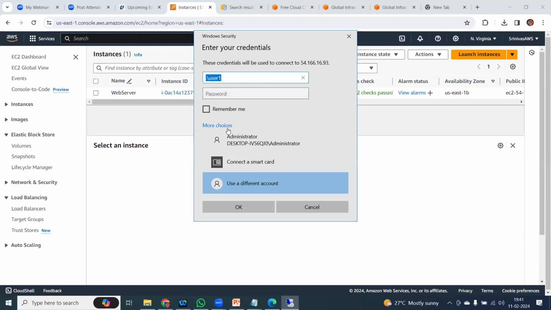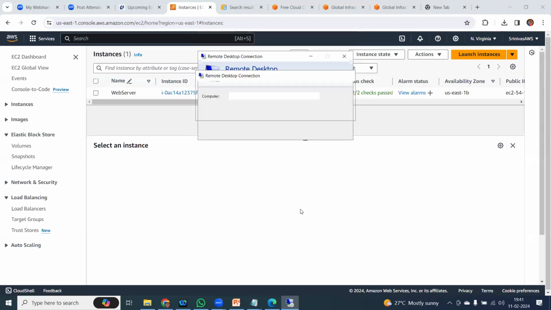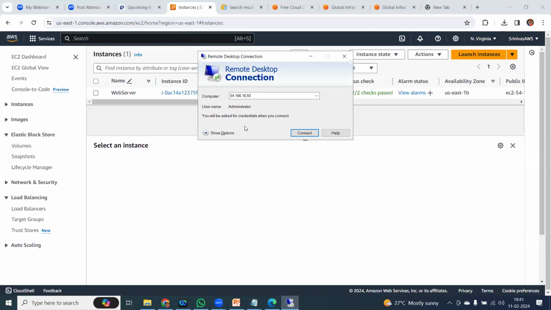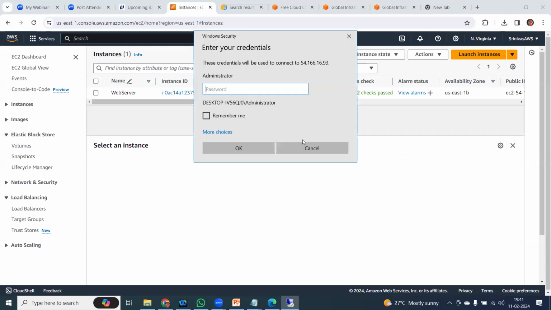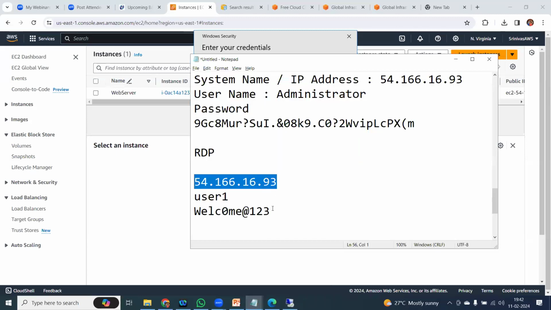Hey, Srinivas, once you go to the remote desktop screen, after connection, you get to the dashboard, and from there you have created one user, right? Can you go back and show that remote desktop screen? Okay, let me connect. I am using administrator. I'm going to take the session, this one.